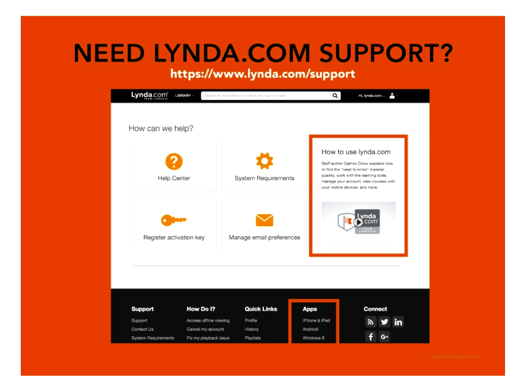If you need any lynda.com support, maybe lynda.com is not working, you can go to that link there and know that it is supported through iPhone and Android and Windows. So you can have a look at this on your different apps. There is an app for it, so you can look at it on the bus, on your phone or on your tablet, however you like.